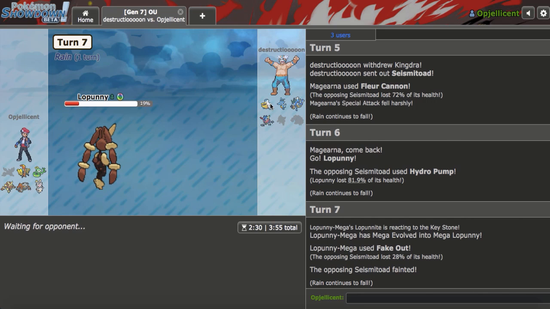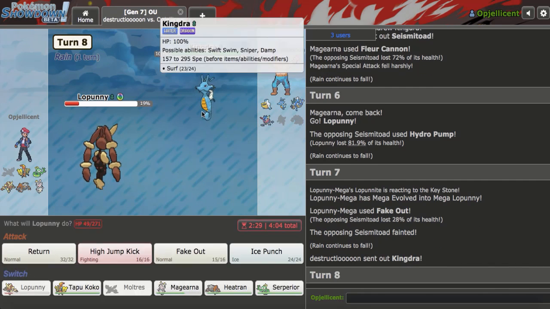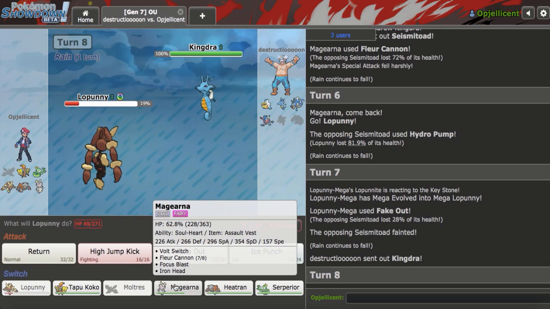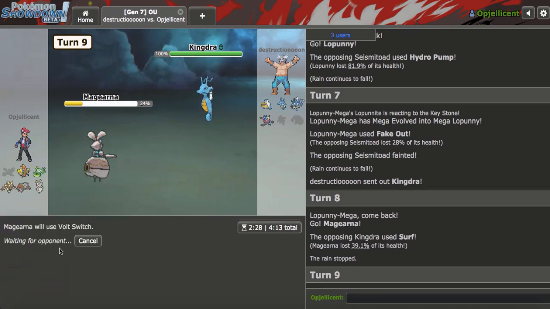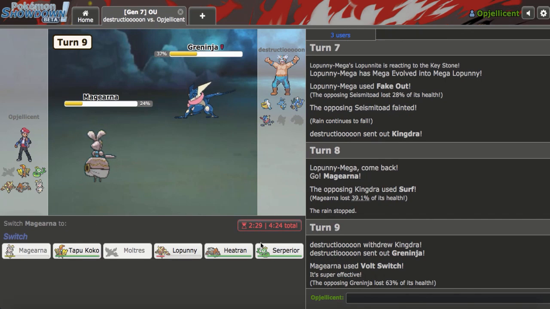So, what would it come out here? I guess he has to go Kingdra, right? Yeah. Do I really need Magearna? I don't think I do. Goes for Surf. I'm just going to Volt out, as Gren comes in. Oh, it is Protean Gren. Okay, that's interesting.